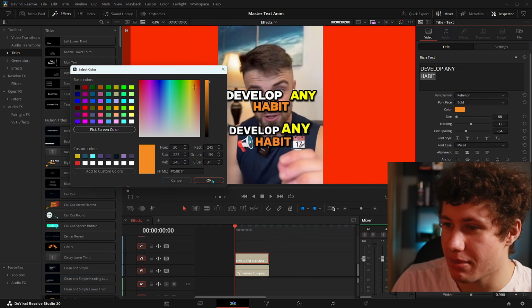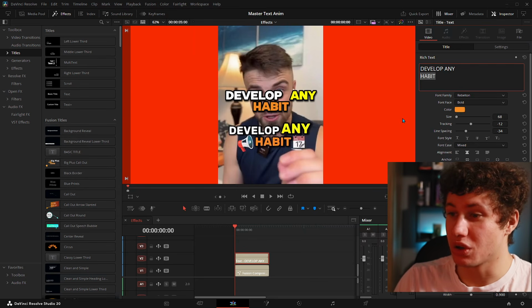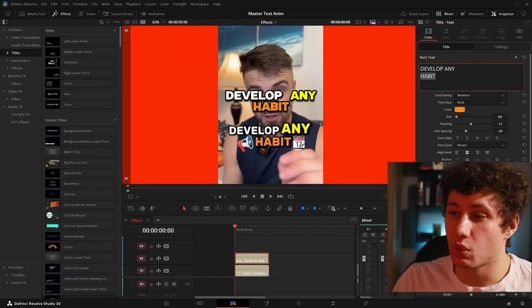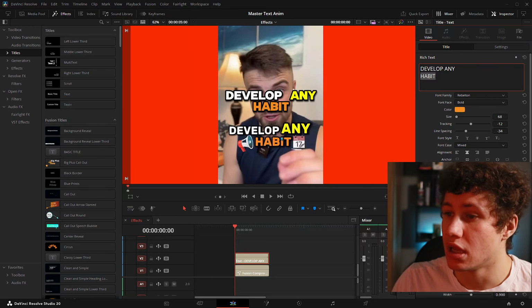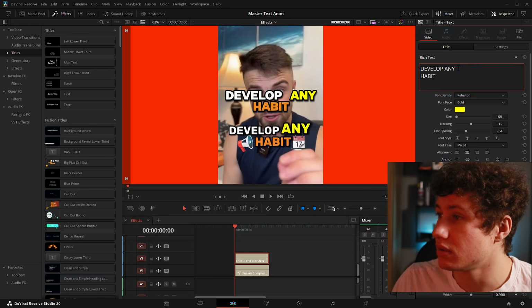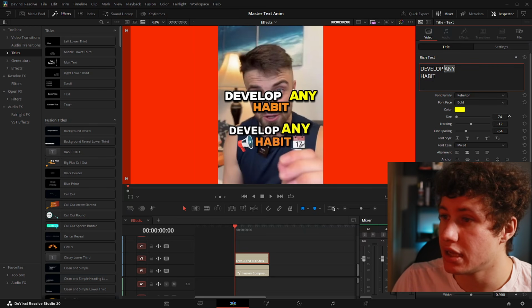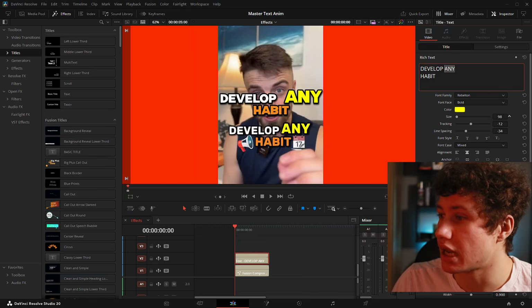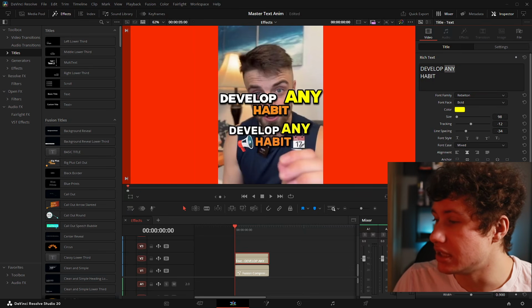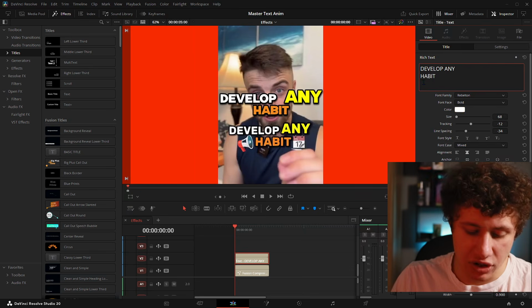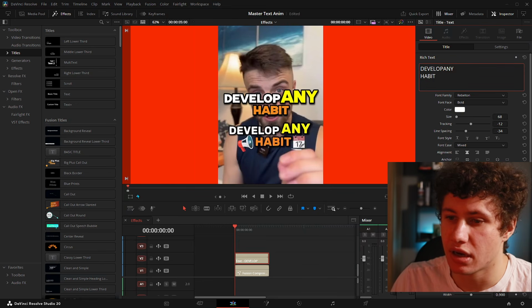So I'm going to do the exact same thing. I've highlighted habit, boom, and we're looking pretty good. But as we can see, the word any is very clearly larger than the rest of it. So we're going to highlight the word any and we're just going to scale this up. Now we can even adjust the zoom and the position. Now I'm actually going to get rid of the space right here as well.